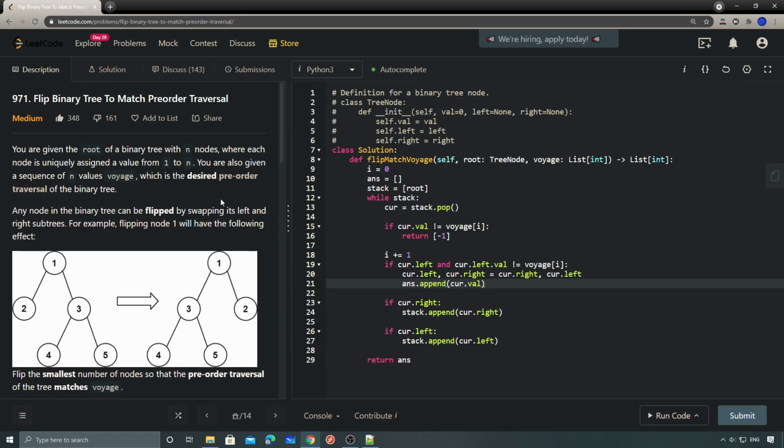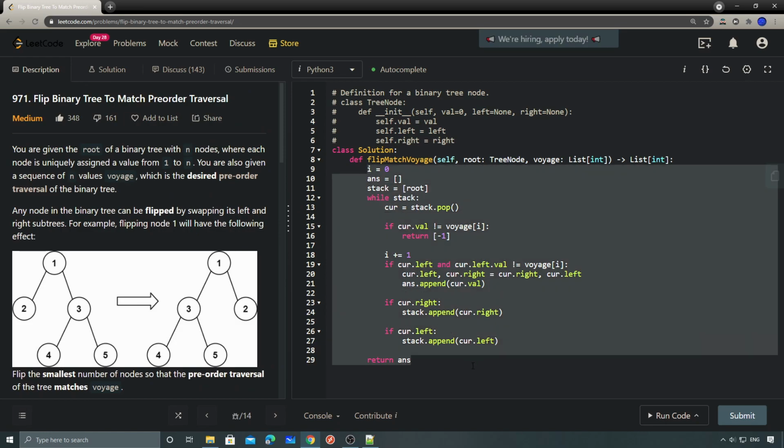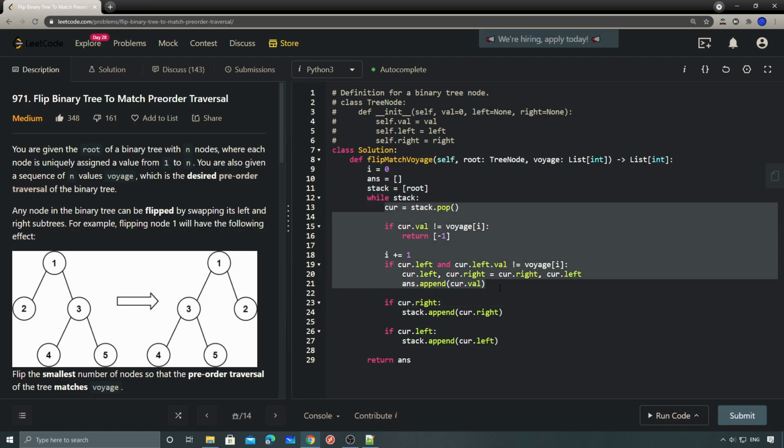It's just a standard pre-order traversal, plus a little bit of check, and this swap here. Actually, probably we don't have to swap it.